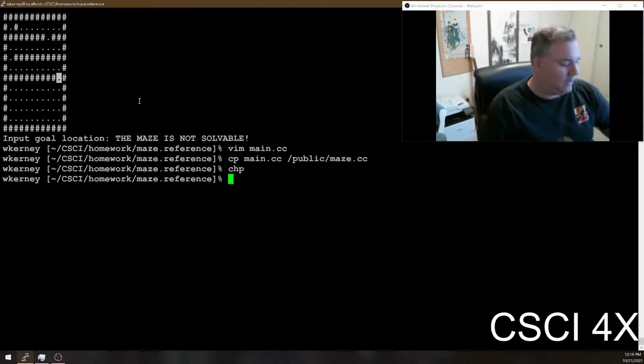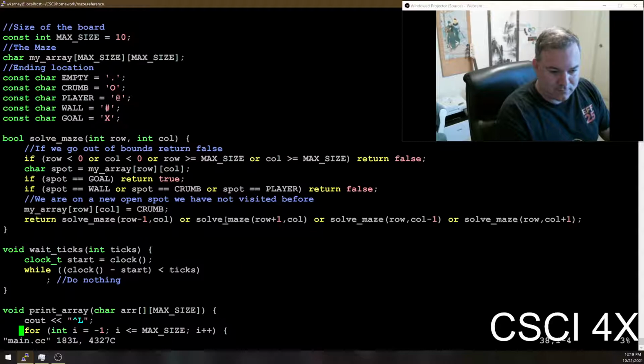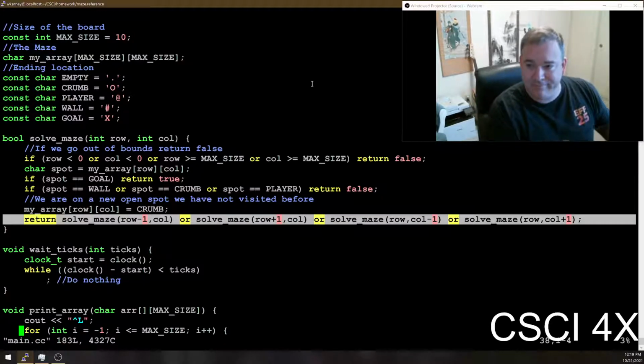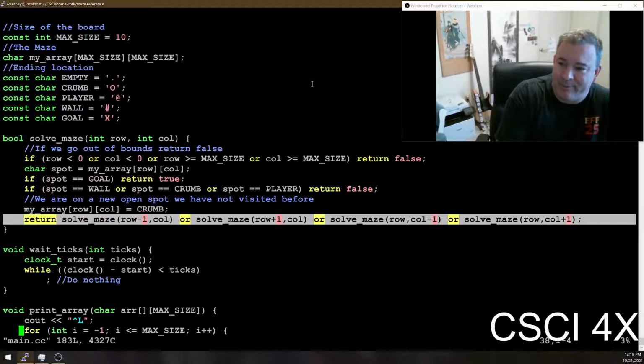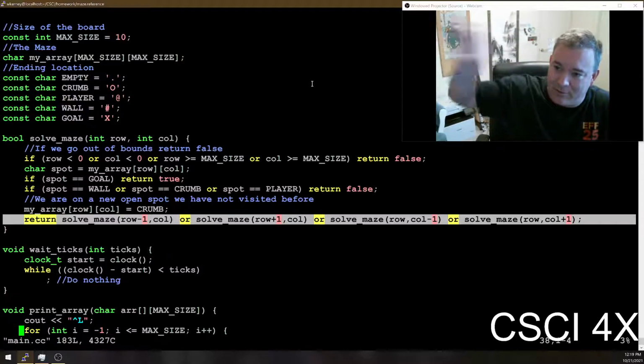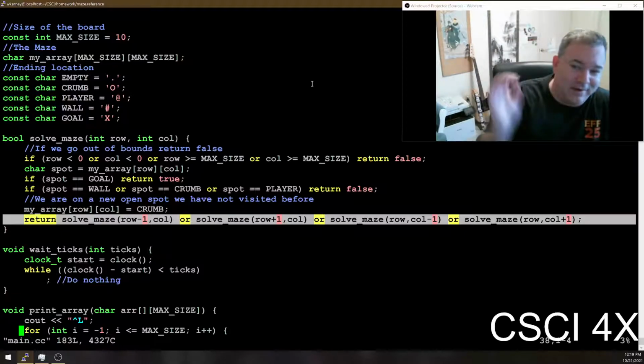But I just kind of like the look of this code because it looks beautiful to me. Recursion oftentimes gives you these really neat looking, short, concise, beautiful looking codes. So all I'm going to do is return the OR of all four directions. So hunt to the north. It's like you're sending out a scout to the north, a scout to the south.